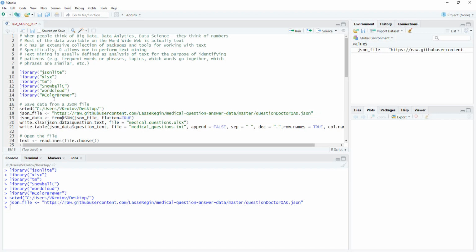And then from the JSONLite package, we're going to use the fromJSON command to read this file and put it into a data frame. By the way, we're using the flatten = TRUE option. You see, JSON is similar to XML in the sense that it's a structured markup language where things are nested. In XML, those are called parent and child nodes. Because JSON is very similar to XML, we see something similar here. So we're going to flatten everything into one single text file, so we're not going to preserve any structure that is present in the JSON file. So we're going to read it.